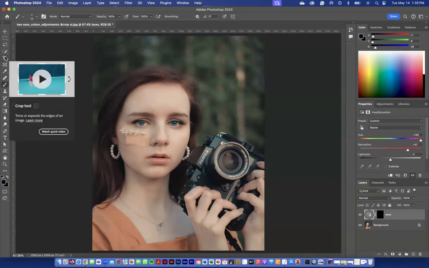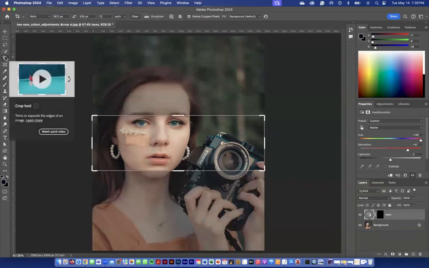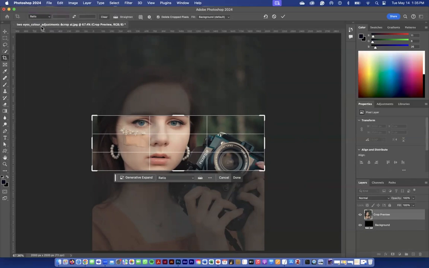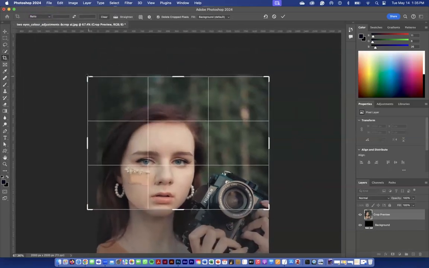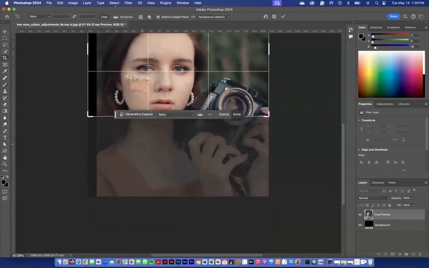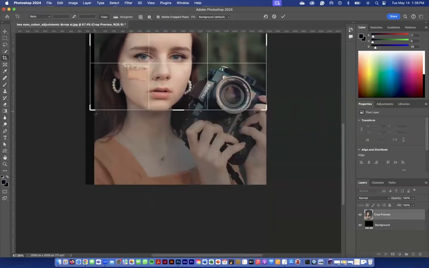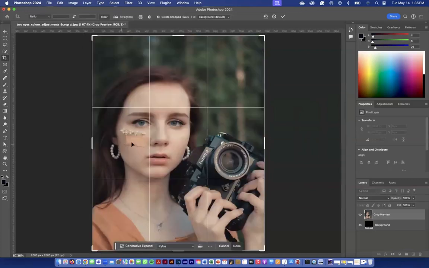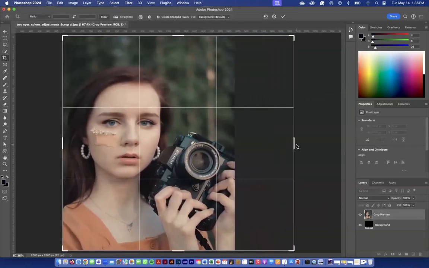I'm going to take my crop tool just to show you AI capabilities. There's different options. I'm just going to go up here. And so it's a little more freehand, okay? What I'm going to do is I'm actually going to extend it the other way to my right-hand side just to show you something interesting.